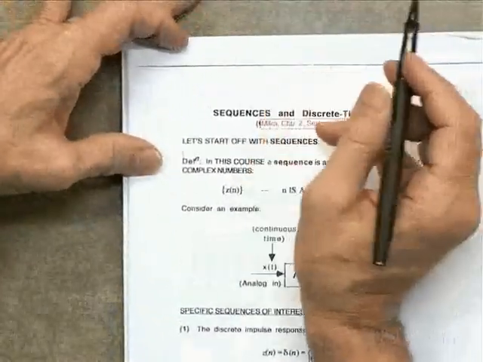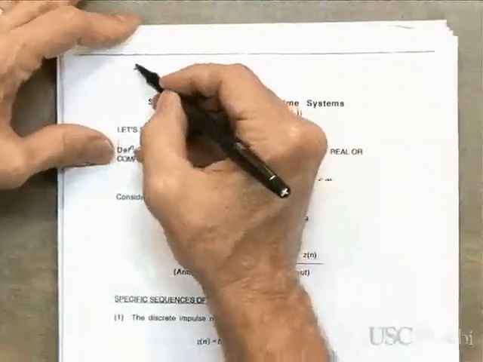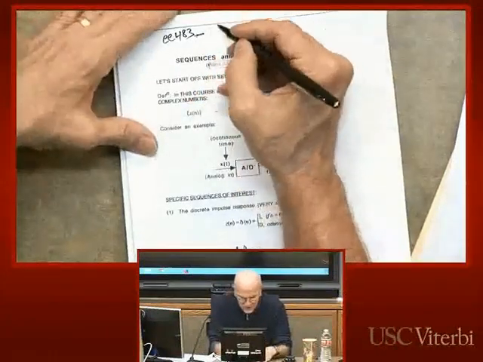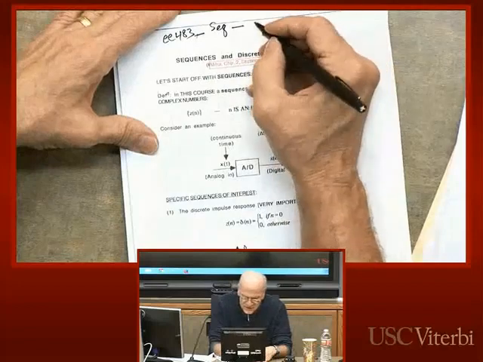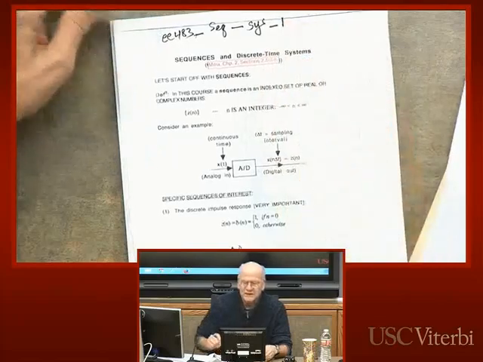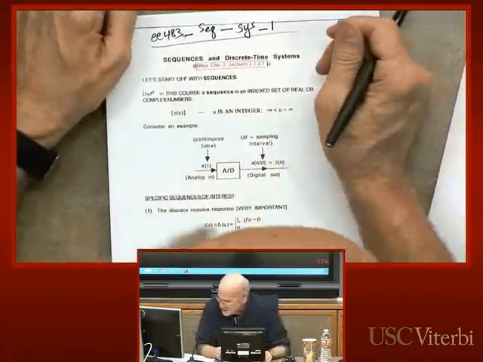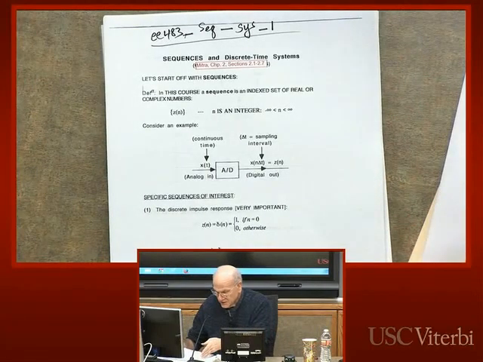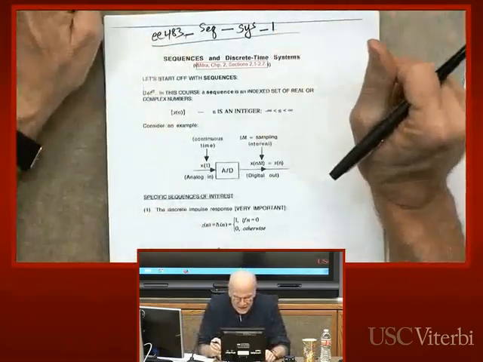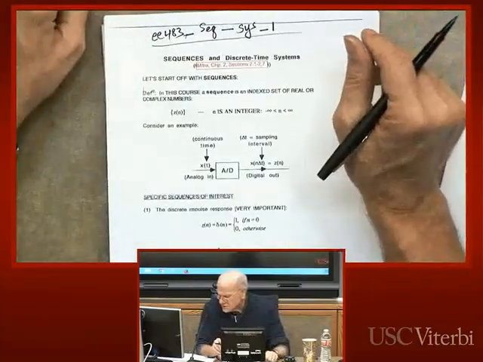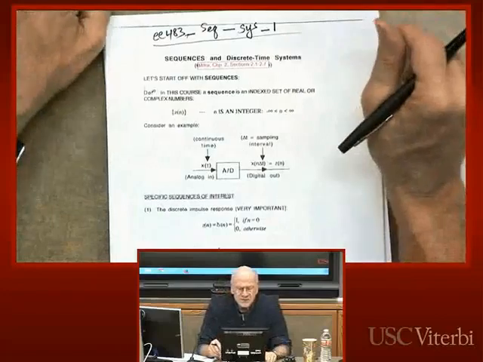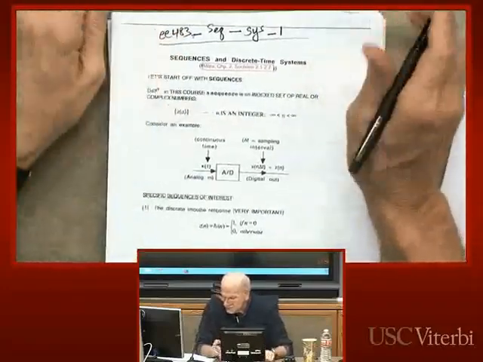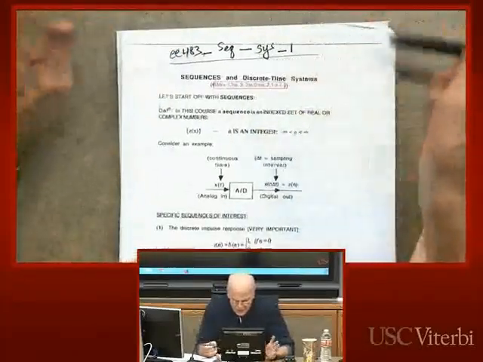Anyway, if you look on Blackboard under course content, I think it is, you will see the first set of notes. There are two sets of notes that I posted. I'll probably talk about both tonight or today or whatever time you're watching this. There's a set of notes, EE43 sequence systems underscore one. They're not very long because this is a short overview of discrete time systems, but it's an important overview because, as you will see, all the basic concepts of digital signal processing, discrete signal processing, are covered in here. I don't know how many of you have seen this or have exposure to it, but this is very, very important background material, and it's good to get you started. So, with that in mind, we'll start out with the definition.